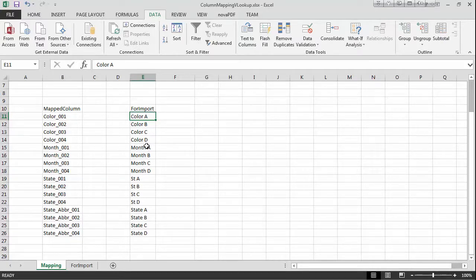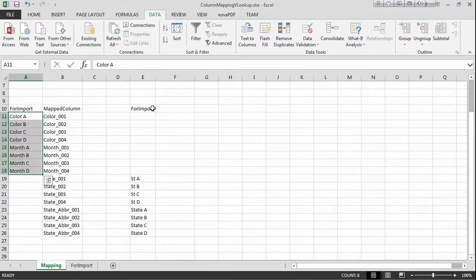Now what I need to do is start moving the stuff over. I'm going to copy this just to line it up with the mapped one. The mapped one is going to be the destination. Since this is a contrived example, I know that I need these over here, because I know color is going to be A to 1, B is 2, and same with months.